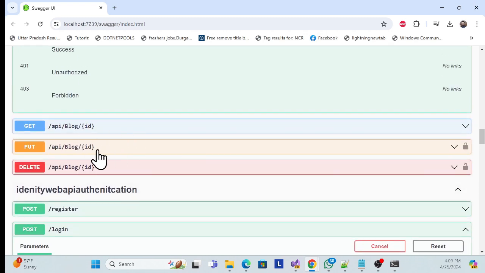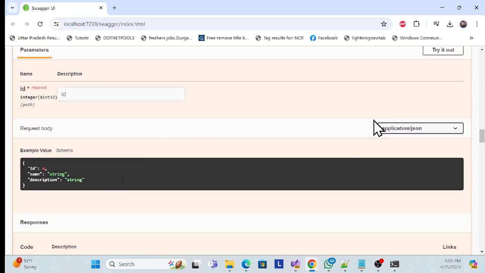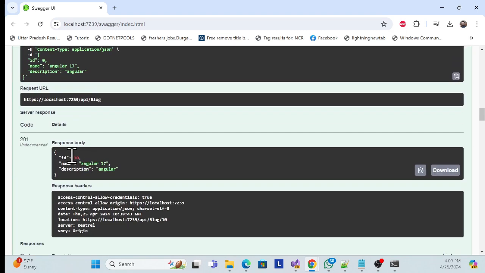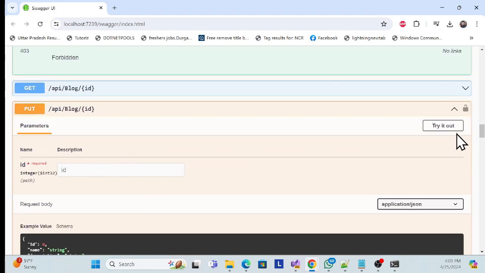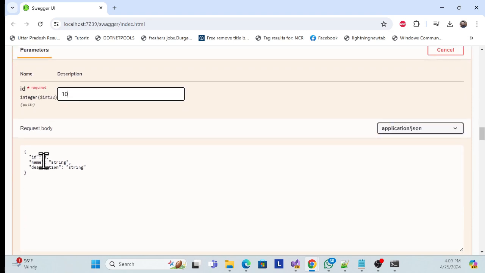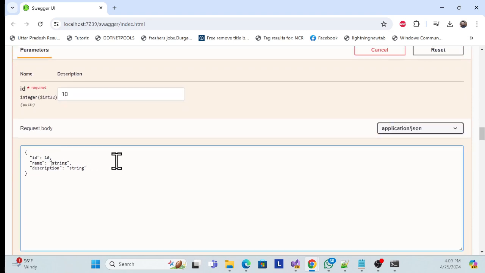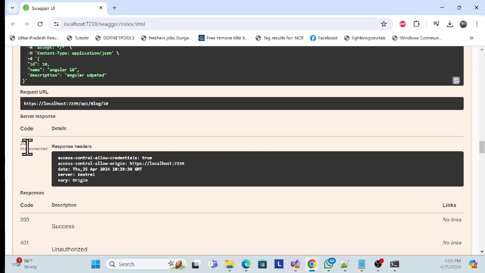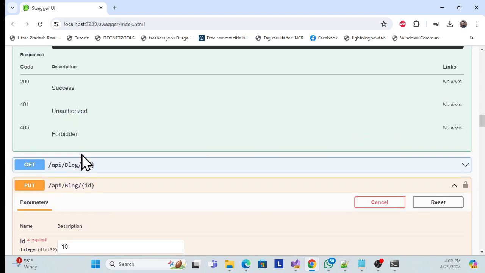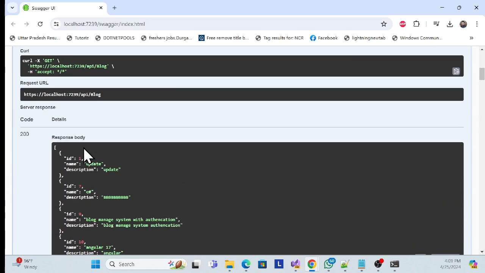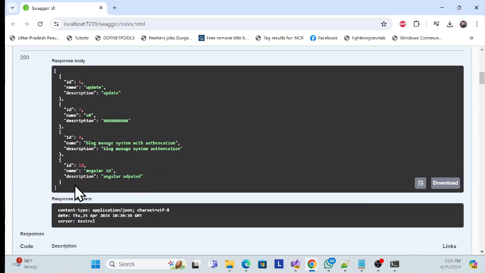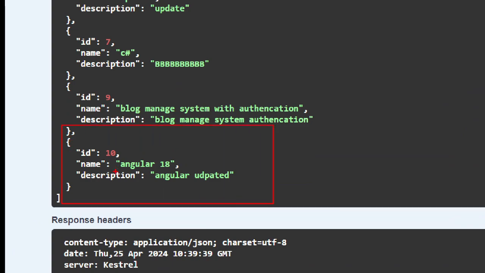Similarly, I can update also. Let me check whether updating is also working or not. So what is my ID for that? ID number 10. So let me add ID 10 over here, and then here let me pass 10, and just change it to something, for example Angular 17 to Angular 18, and here also Angular updated description, right? And then when I execute, I'm getting 204. That means it is a success. And then also just make sure it is updated properly or not. Now see, it is correctly updated, right? Whatever data we have added.